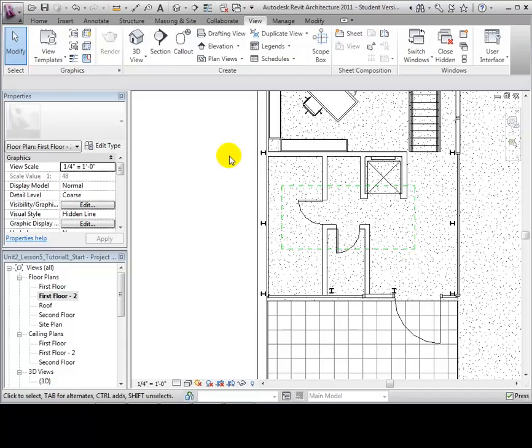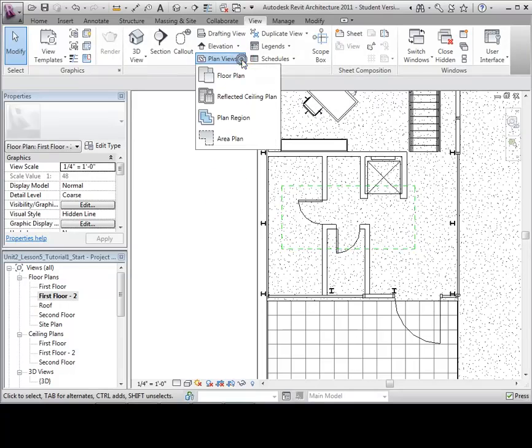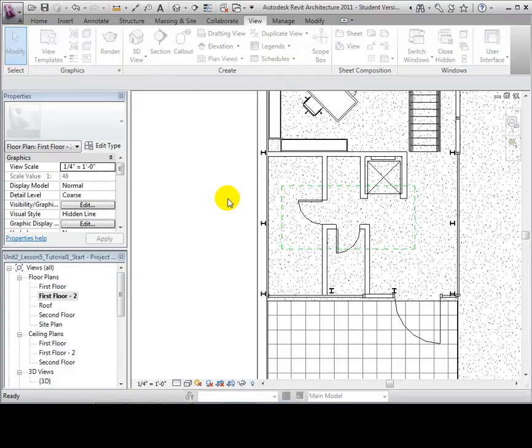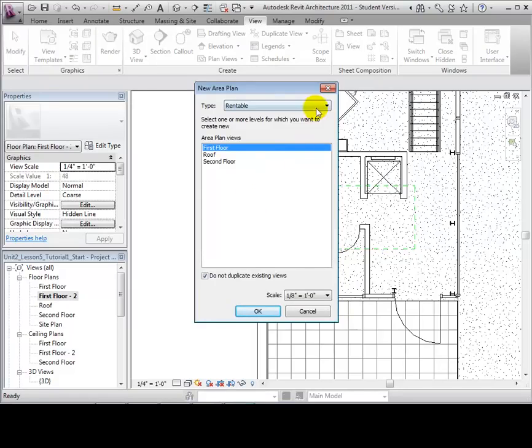Finally, after opening the Plan View tool, we can create area plans. These plans are used to get an idea of the square footage of a structure. The area of the structure can be calculated in 2 ways. Gross building calculates the total constructed area of a building, which is any area inside the outer face of the building's exterior walls. Rentable area uses a more detailed measuring scheme based on the Building Owners and Managers Association.